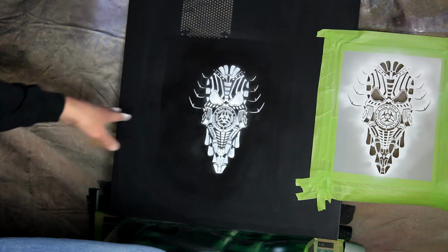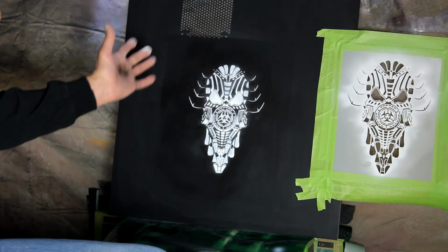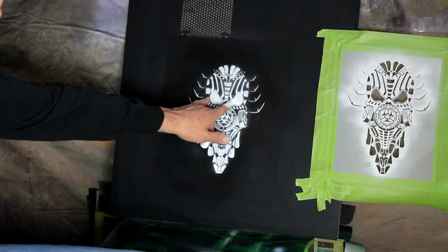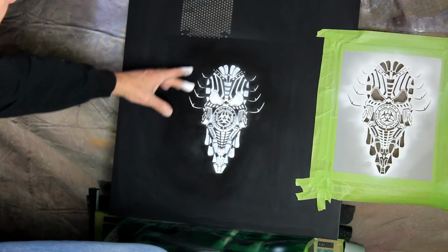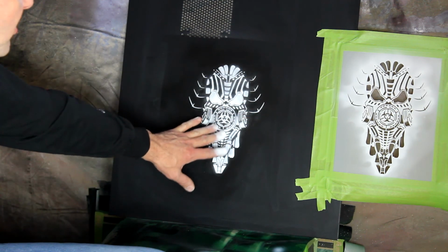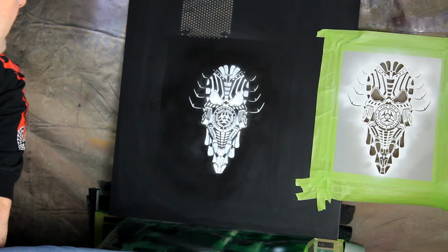I'm just going off the top of my head. I don't have a drawing or any colors in mind already, but I can already see that this might lend to some reds, some greens, maybe some purple. We could do some red lenses right here for his mask. Do maybe some red on the exterior here a little bit. Get some purples going down here. Oh yeah, the possibilities are really endless. You could really spend a lot of time on something like this.